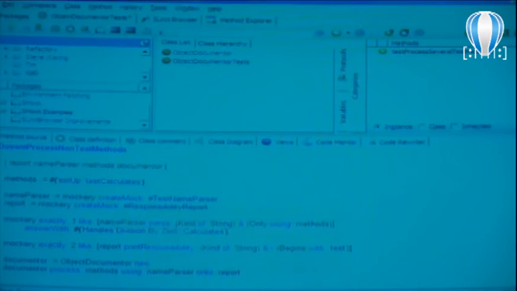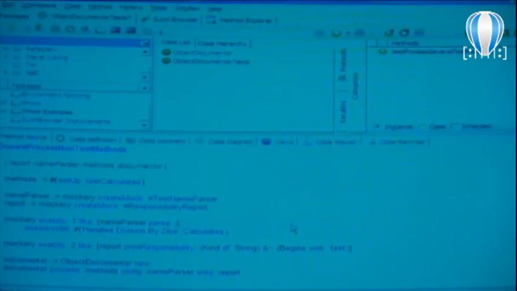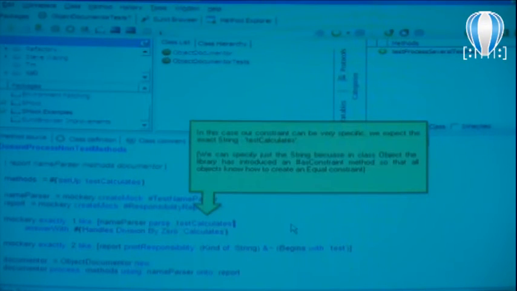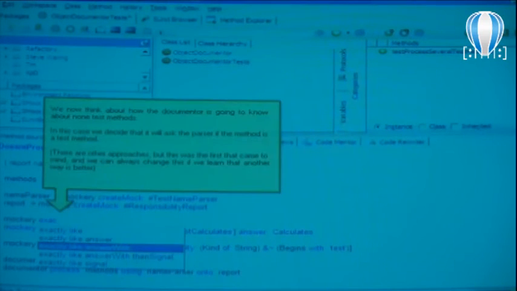So at this point, I'm sort of asking myself, well, how is it going to know if it's a test method or not? So then I can write another expectation. Actually, just kind of fix that. So it's just expecting the 1. So now I can say I expect exactly 1 call to the name parser. Oh, sorry, actually I expect 2 calls, because I'm going to ask each of those test methods. I'm going to ask the parser, is it a test method? It may well be that there's a better way of doing this, but it was a handy thing to have.